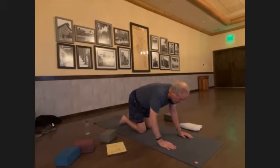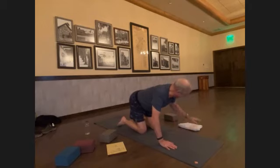This next pose that we're going to do, I'm sorry, Rita's not here this week. She was the one who said, gee, and the poses that I don't like, don't do saddle. Well, we're going to do saddle.